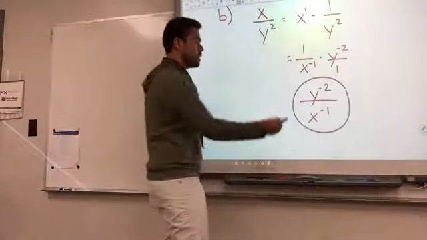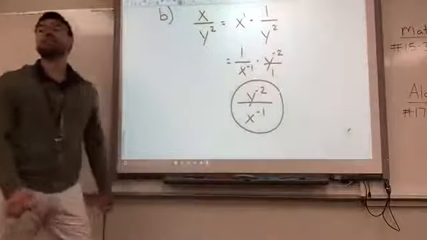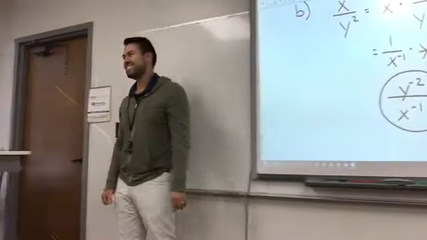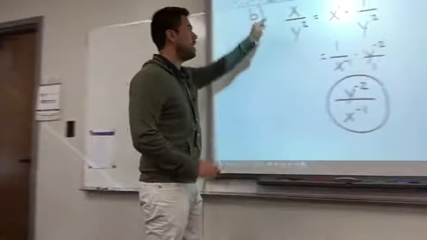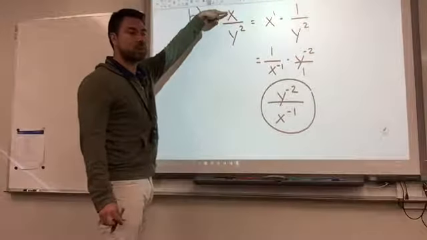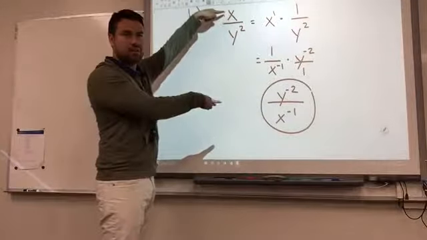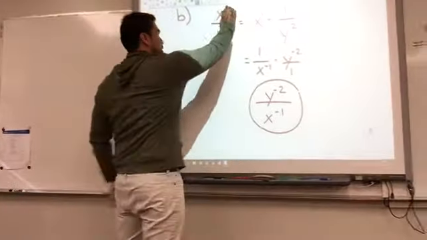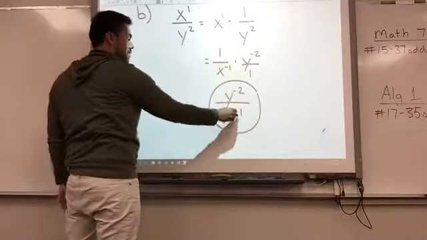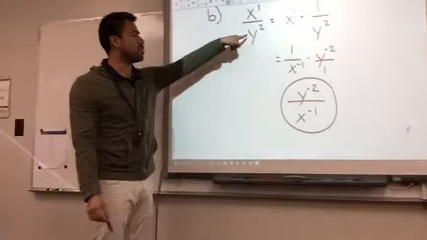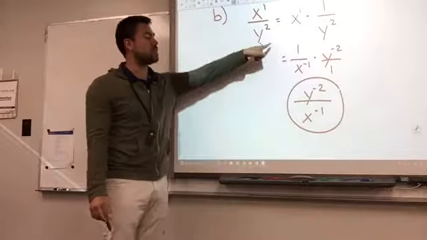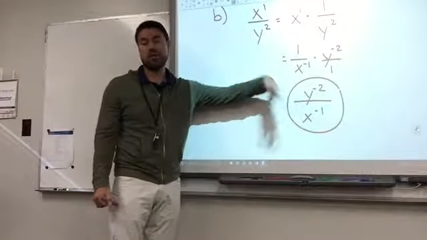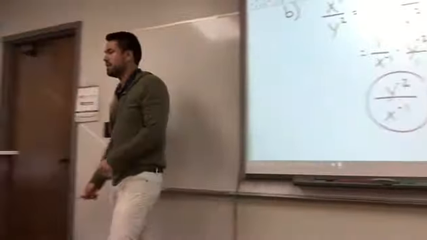So that's a great question. Is this equal to that? And the answer is yes. That's the interesting part. Do you notice, by the way, guys, what basically just happened? This x was in the numerator. Now where is it? And it changed the exponent sign, right? It went from positive to negative. And then where was the y squared in the original problem? In the denominator. Now it's in the numerator, and now it has a changed exponent sign. That's basically what you're doing.